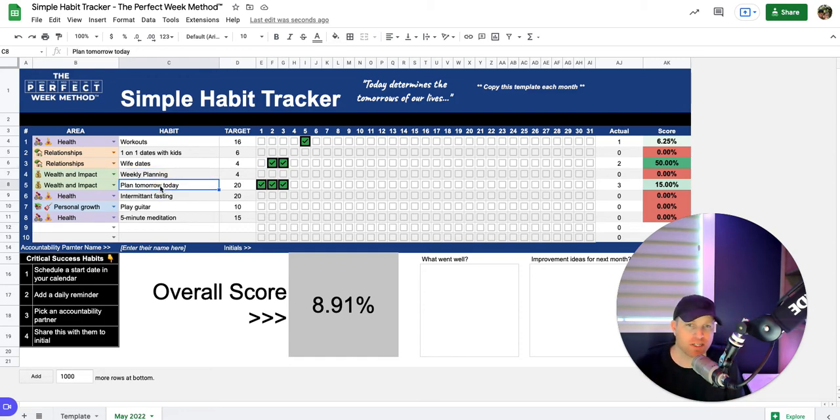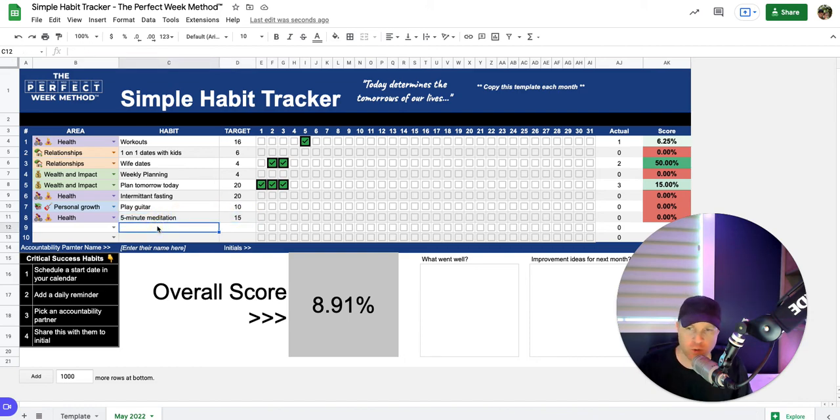Same with planning your tomorrows today. Again, you're not reactive when you wake up in the morning. You know exactly what your top 3 priorities are for the day. Your health: for me, intermittent fasting. There's all kinds of benefits tied to this, like giving your digestive system a break and longevity benefits. So that's a target of mine. Keep it or lose it if you like. Guitar is a hobby I'm wanting to pick back up again. And meditation and gratitude are really important habits if you want to develop more control over your mind. It's a countermeasure to squirrel brain, shiny object syndrome, the inability to focus. Meditation will help you with that.